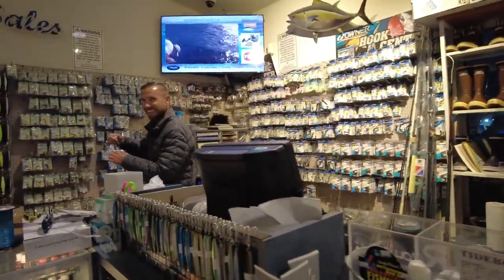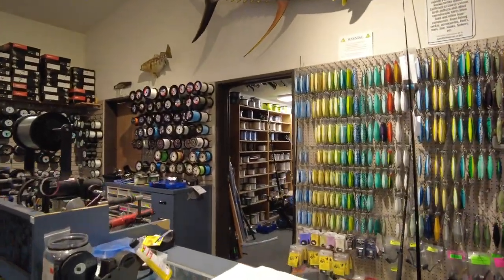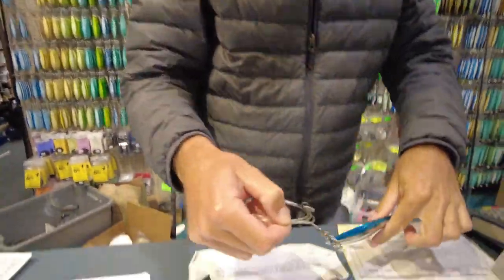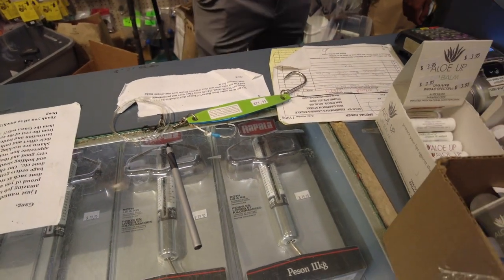Dirty jiggler. That's the one right there. The dirty jiggler is just nasty right there. That's what I'm talking about. All right. With the glow back. Yeah, I know. That's sick. That one came apart in two pieces. It was an Owner Mutu circle hook that I used for the last 30 years. And it broke it in half, the hook? Yeah. But you still got the fish. Oh, hell yeah.